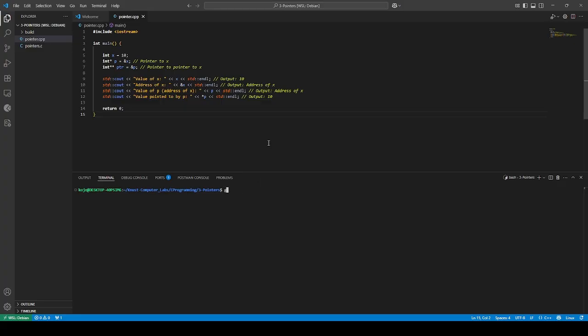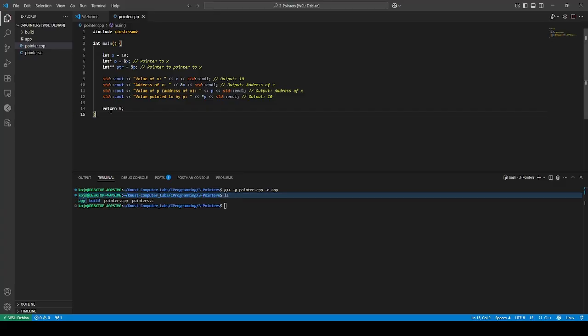Let's see what we do. So compiling this, we need the GCC compiler, and then we pass these flags to it. Let me pass the debugging flag so that in case there is anything for me to debug, I'll just debug. And then I'll also pass the file to it, pointer.cpp, and then I'll name the object file that will be created from this. So I'm going to name it app. Now after running this, you can see that our app is created. So the compiler creates an app from this source file. Now this app is an executable.